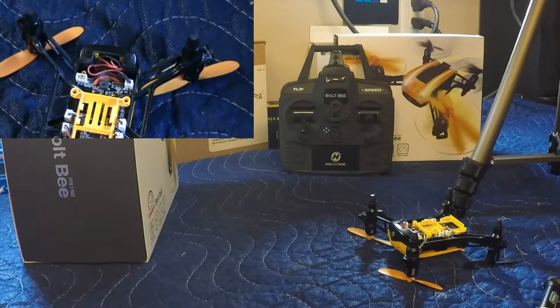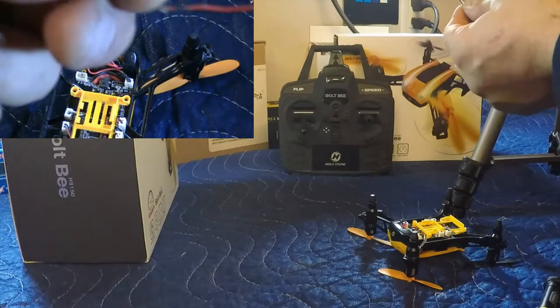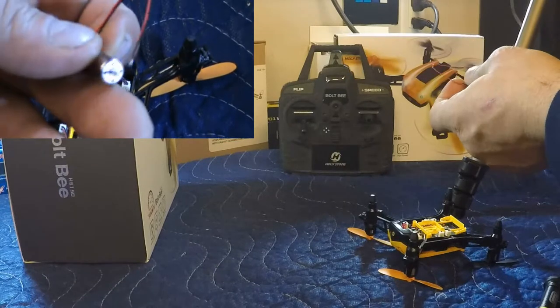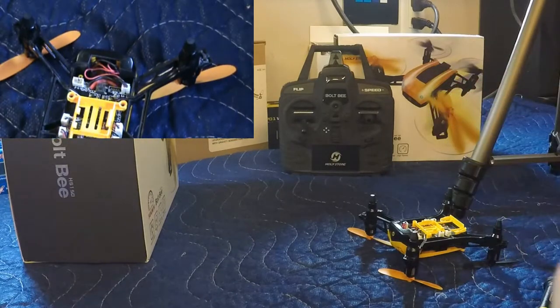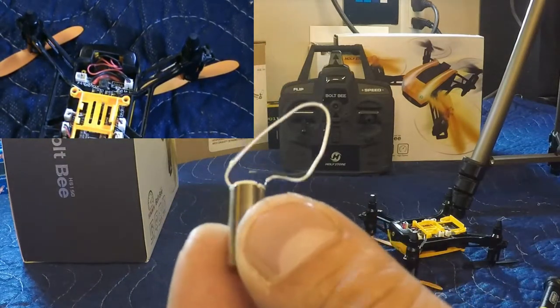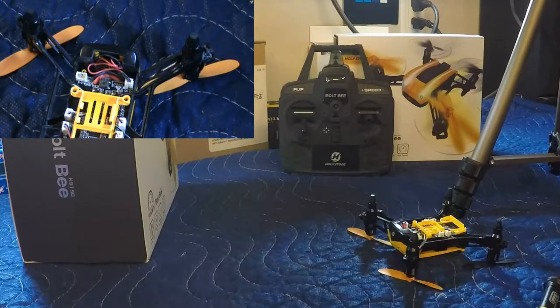So the replacement motors I have are not plug and play. The replacement motors I have are hardwired. But these are straight from Hollystone. So we'll make it work. Not a big deal. If there's a will, there's a way.